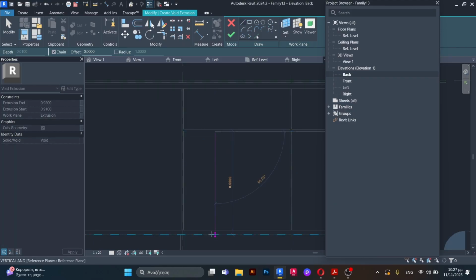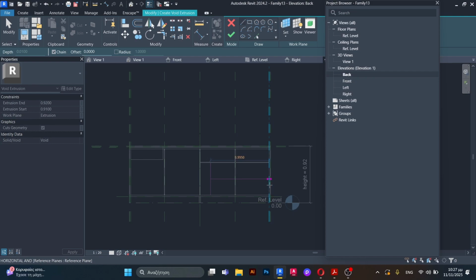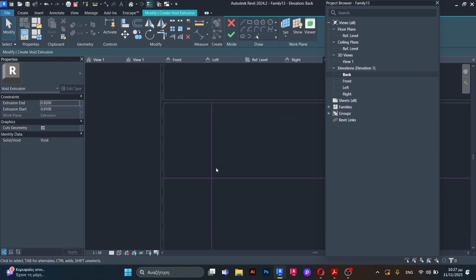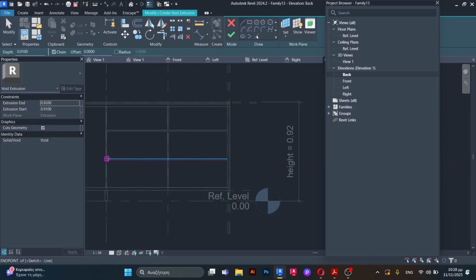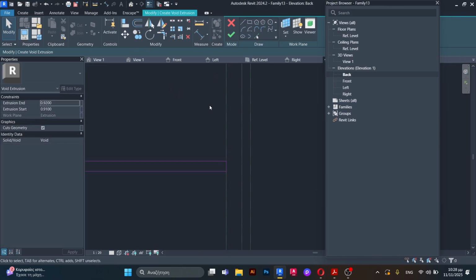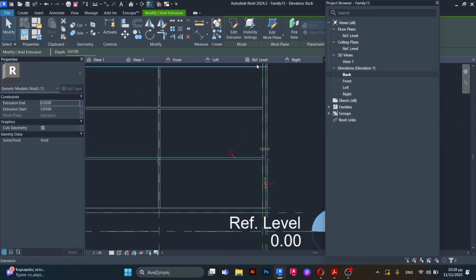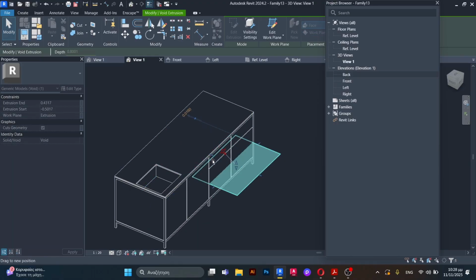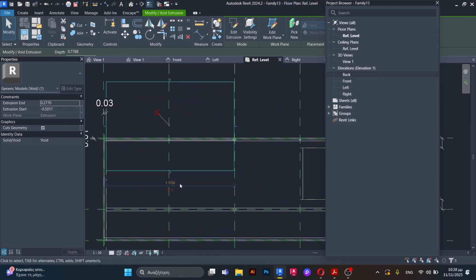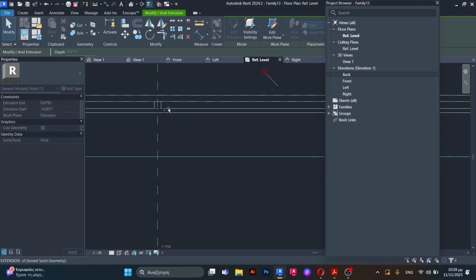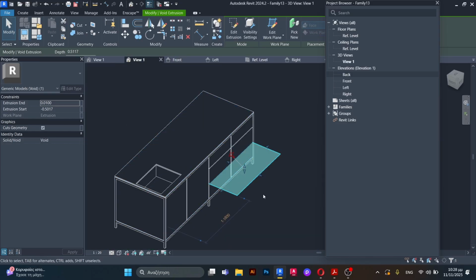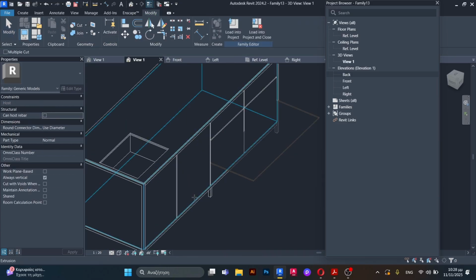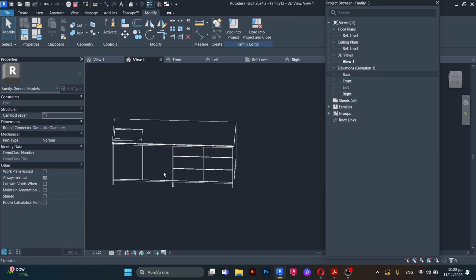We will not have handles. Perfect. Perfect. We are ready here.